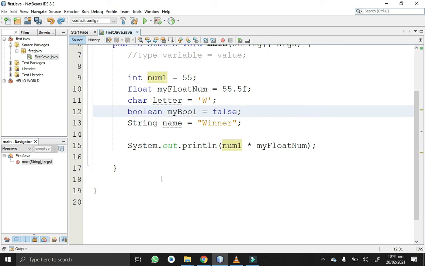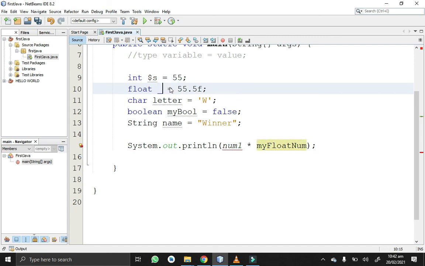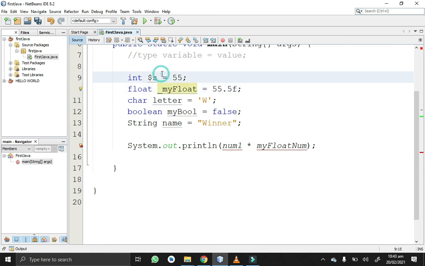We have general rules for constructing names for variables. Names can contain letters, digits, underscore, and dollar sign. Apart from using something like num1 or s, you can still use letters, digits, underscore, and dollar sign to name a variable. Names should begin with a letter. No matter what, when naming a variable, we should begin with a letter, not a number. Names can also begin with a dollar sign or underscore, but we will not use that in our tutorial.